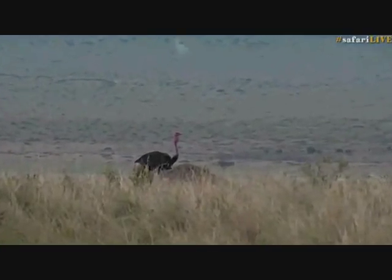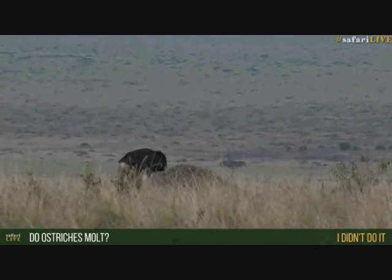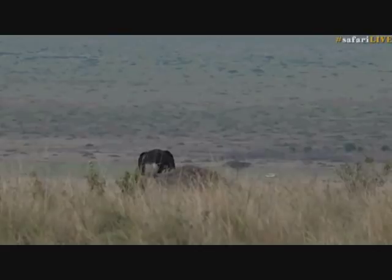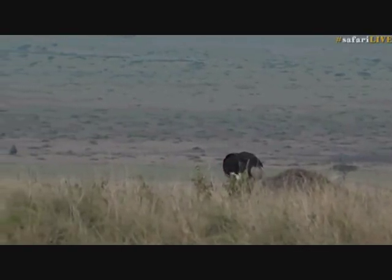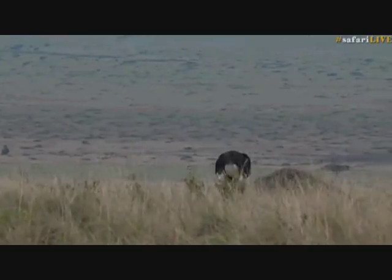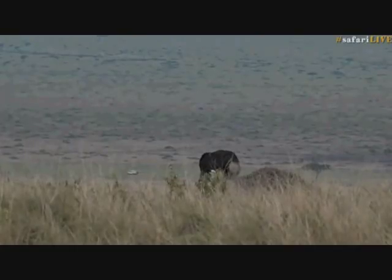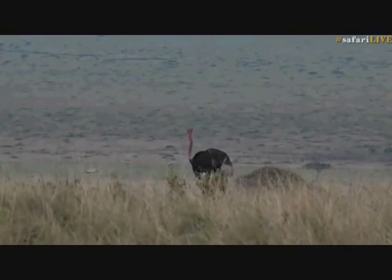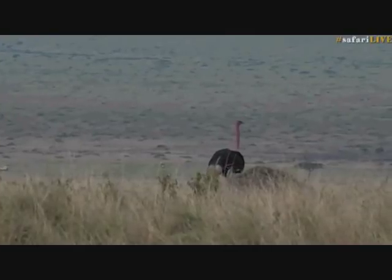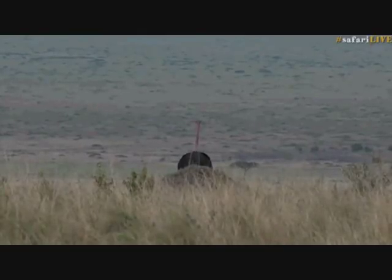Hello, I didn't do it. You would like to know if ostriches molt their feathers. And yes, they will, but I don't think they're going to have a full feather molt. I think it's just more of an ongoing process, as opposed to some animals that will have molts between seasons. One of the birds I can think of that does a full feather molt is the female hornbills that often nest in cavities in trees, and while they're in there incubating the eggs, they go through a full feather molt. But I'm guessing that's not going to be possible for ostriches, because they don't nest in cavities and they'd be running around in the nude. So I think it's more of just a gradual ongoing process, which I'd guess is the same for most birds actually.